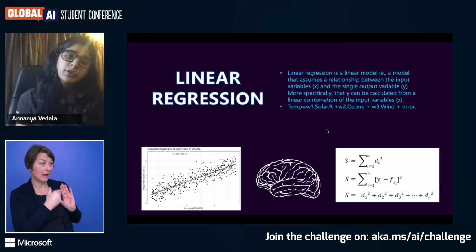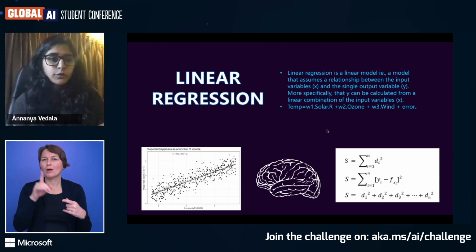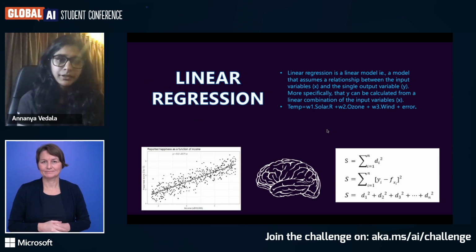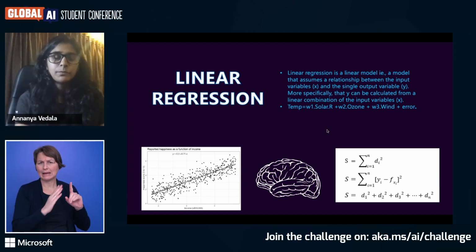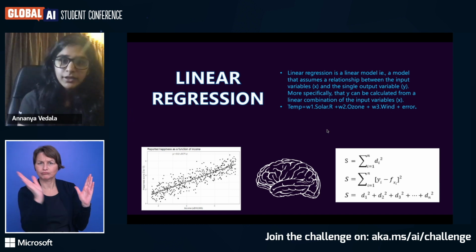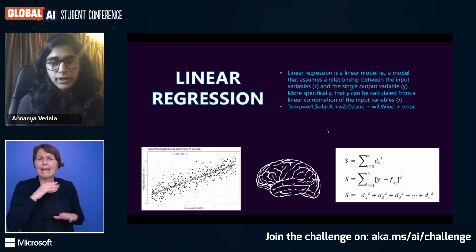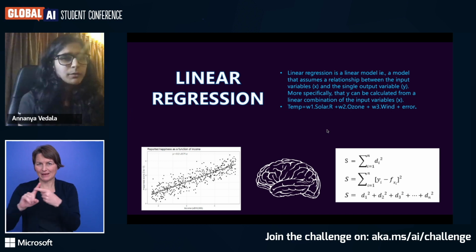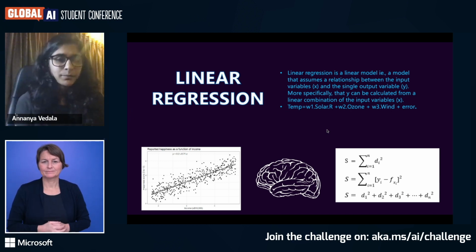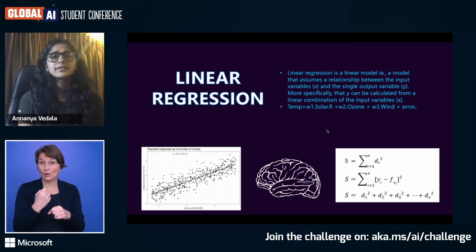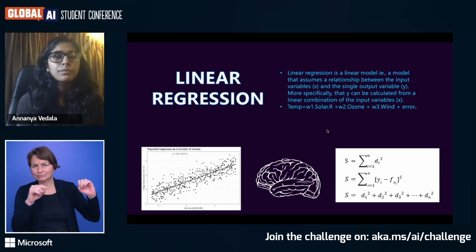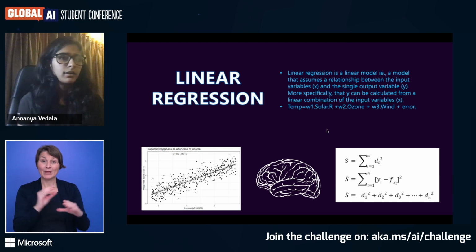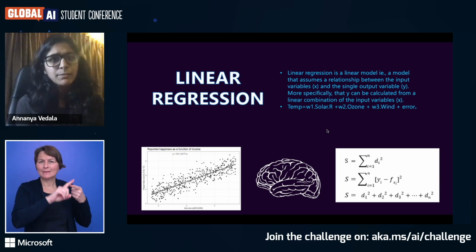This can be done with just one variable or multiple variables as well. Over here, we just have one variable, so it's called simple linear regression. Now, if you have to consider multiple variables, like the second point right there, we're trying to figure out how temperature is dependent on solar radiation, ozone, and wind. But you also see W1, W2, and W3 there. What are they? They're basically the weights given to each of these coefficients. With the help of these weights, you're trying to figure out how exactly the output variable is dependent on that specific input variable.